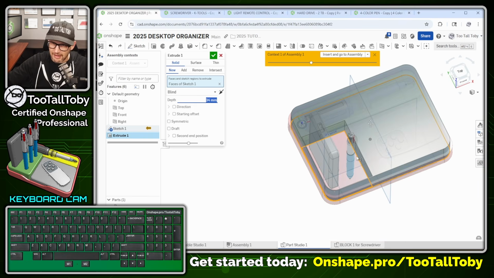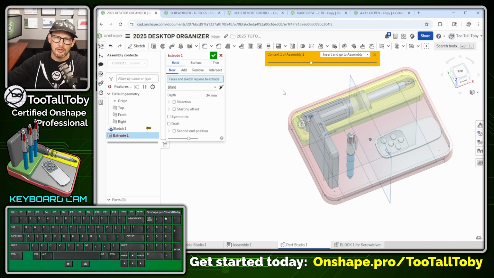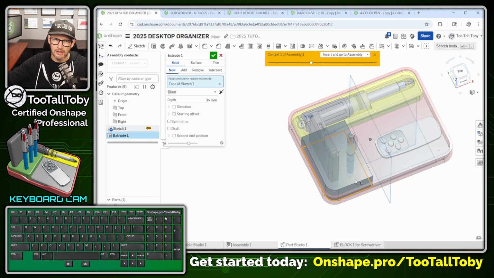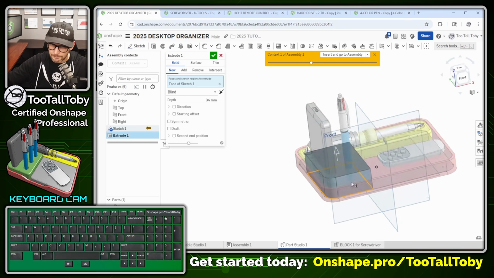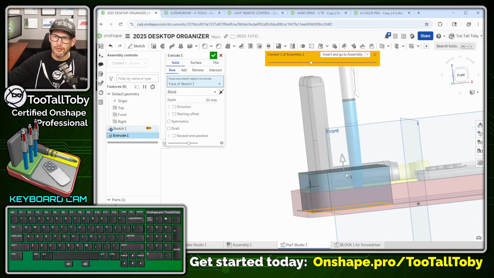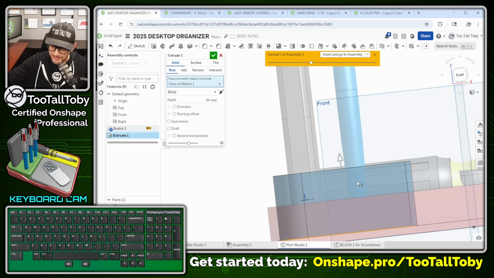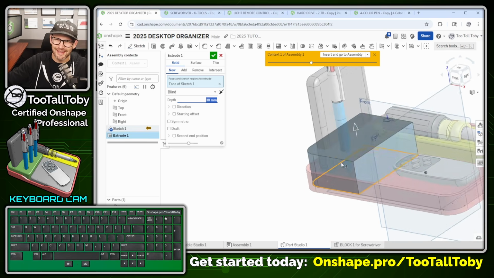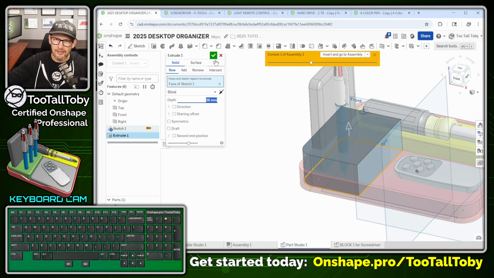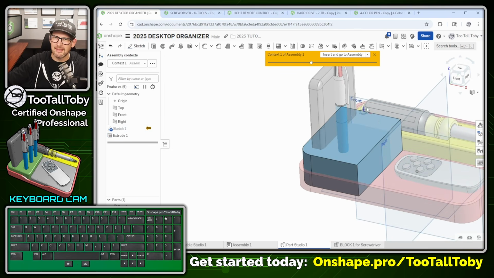And it looks like, once again, I've got the wrong contour. Let me click in the background and press spacebar. So you click in the background and press spacebar, that clears your selections. And then you can just click here on this region to be extruded. So how do we know what the correct height is? We don't really know. We just have to kind of eyeball it up, use our engineering intuition. Maybe that could be a little bit higher. Maybe I'll make that like 38. Yeah, that looks pretty good there. All right, so now we're going to hit the green check mark, and that creates that block.